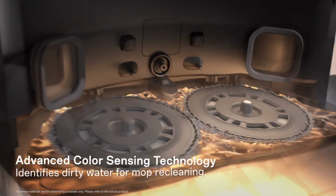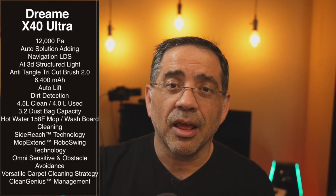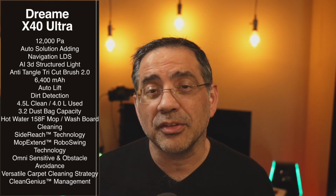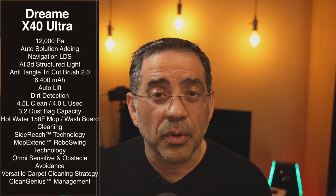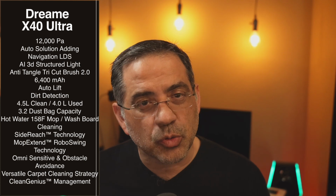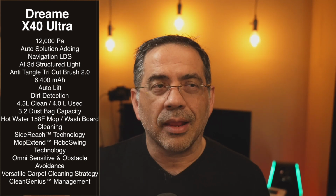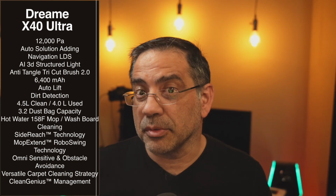It will literally deposit the mop pads, leave them in the docking station behind, and then just go and do the vacuuming if that's all you want. So if you don't have to do any kind of mopping, you don't have to. It will just vacuum for you, and that's also a really fantastic feature. It has dirt detection as well. The dirt detection means that it has this RGB camera that is able to see if something's dirty, and it's going to spend some extra time there.